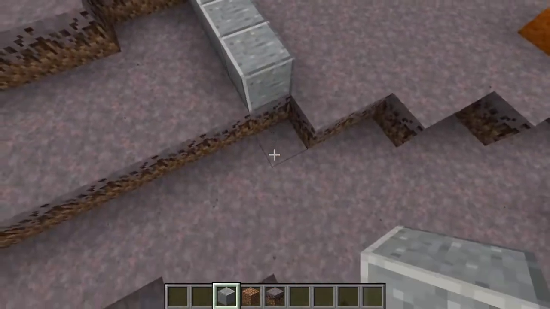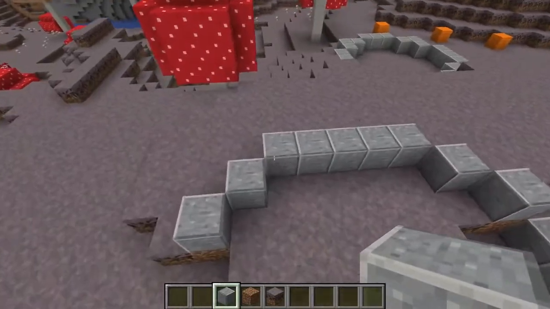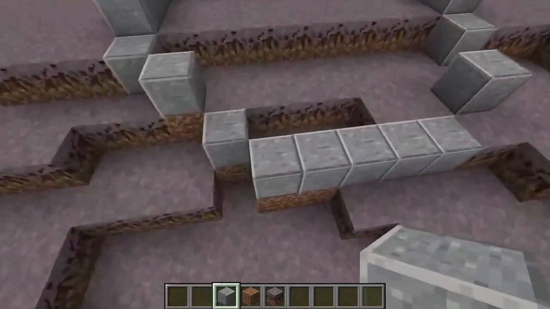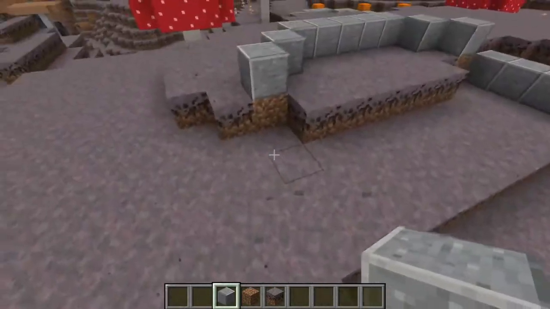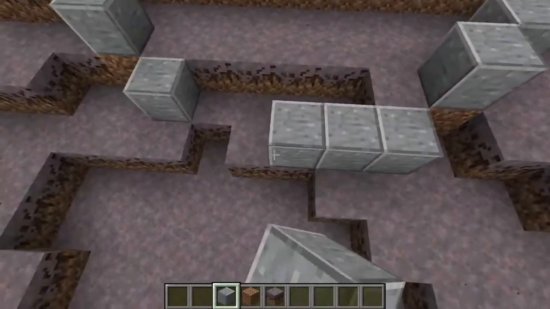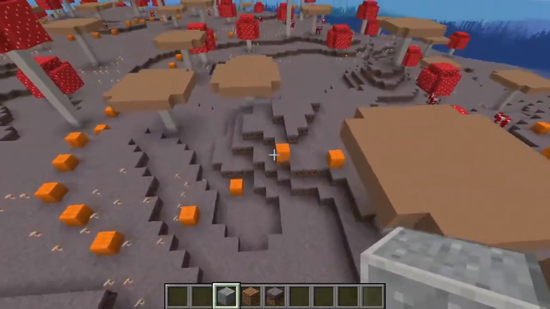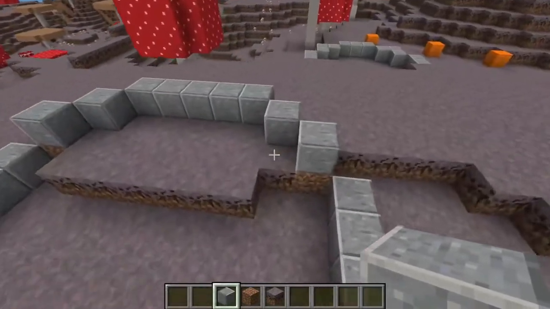If I do it like that, is it going to be too big? I think it's going to reach out a bit too far out there. What did I do? That's what I did wrong. So it's going to come out. The door's going to be there, right in front of that crack in the ground here. Super safe place to live.